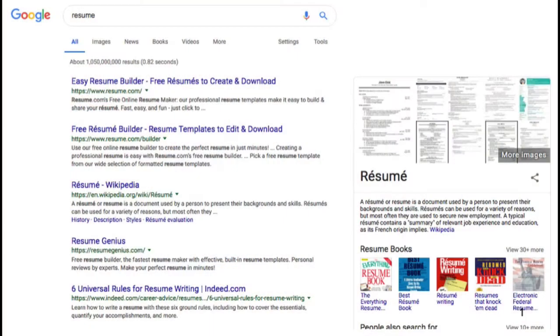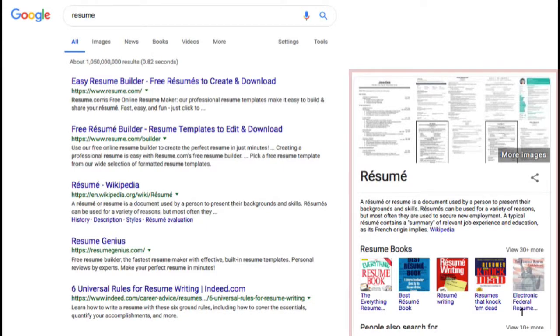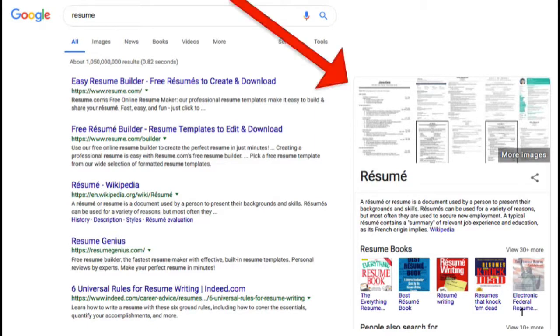So here, for example, I've got a search for resume. And this is just your regular Google search. And you can see, though, that there are web results on the left-hand side. And on the right-hand side, we have a knowledge panel. And in this case, the knowledge panel is special. It's trying to tell you something a little bit out of the ordinary. So notice up here, on the top of the knowledge panel, we have these images. And basically what Google is telling you with that little gray thing that says more images right here, it's telling you that there are lots of images that correspond to resume. Maybe you want to check that out.